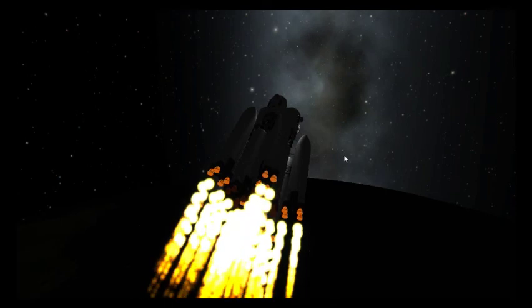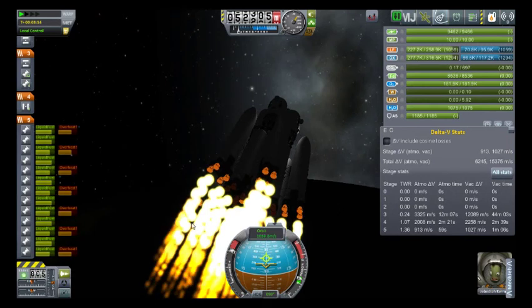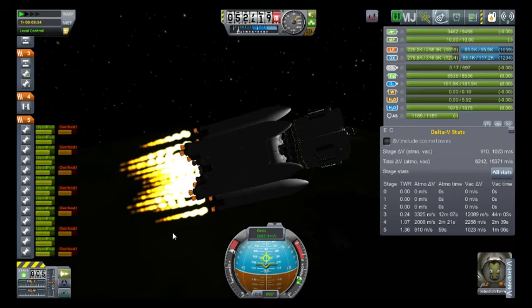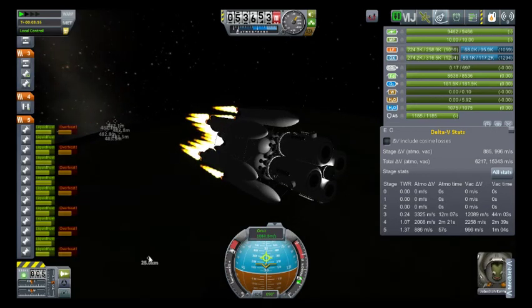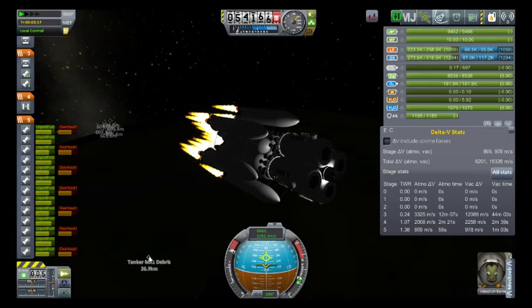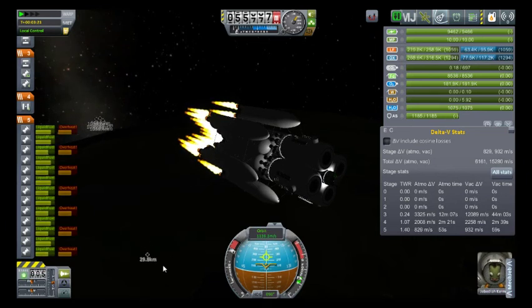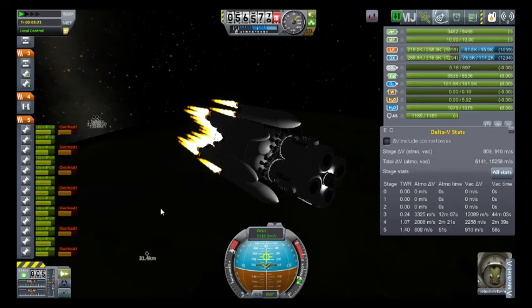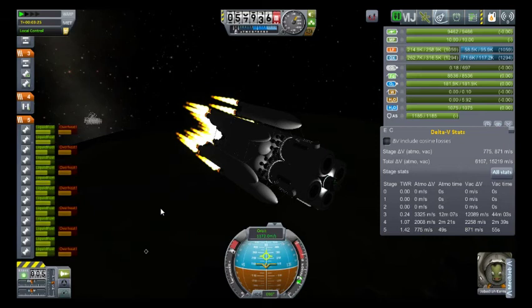Okay, it won't let me change view. Why not? Okay. Why do I have debris at 29 kilometers away? That's weird. Oh well, KSP has decided it doesn't want to delete the debris anymore. Not helpful, KSP.